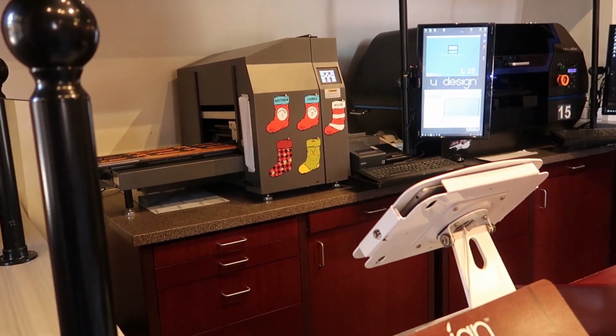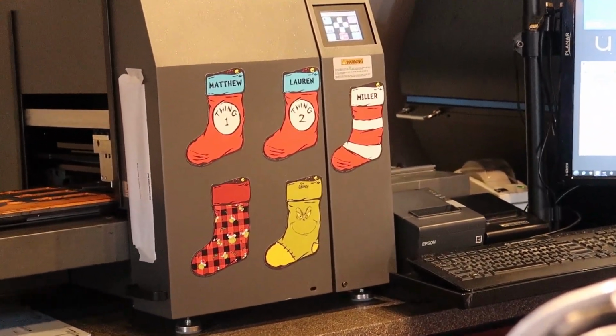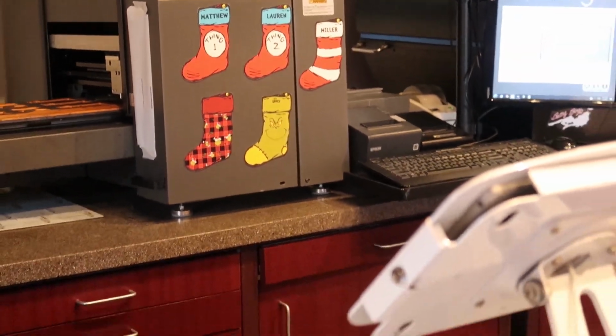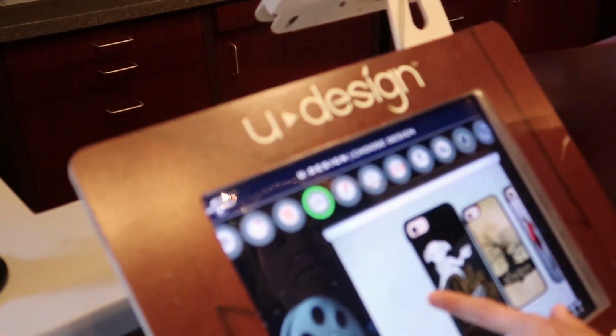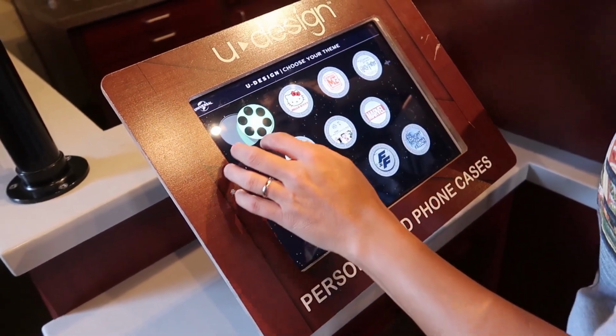And what's pretty cool is they also started doing magnets. Now they don't have very many magnets, but they were testing out magnets, and I really like these. Now they have some that come out with Harry Potter stuff or Marvel stuff. Maybe I'll get one. I like looking through her phone style for it.